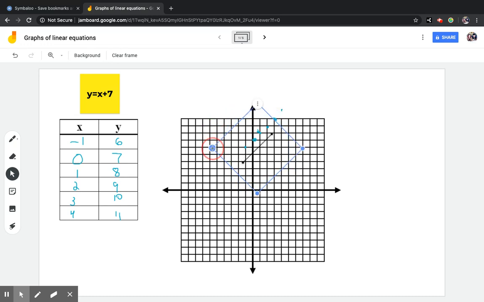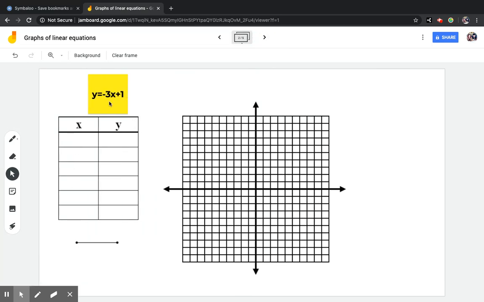And turn it. And there we go. So basically, what we found out is that this graph, or this table, matches this equation, and this line matches this table. So we have all three set up. We're going to do another one. Now, you're going to get a little bit more equations kind of like this one.